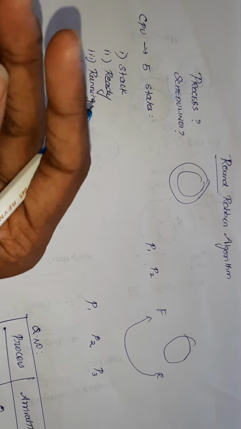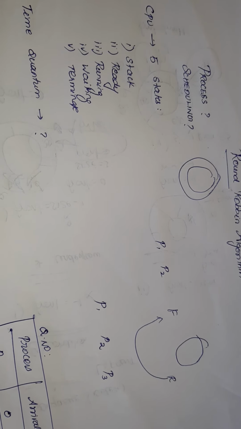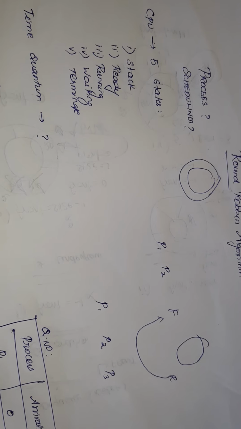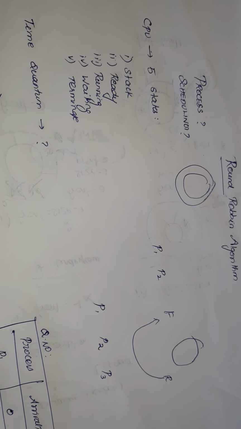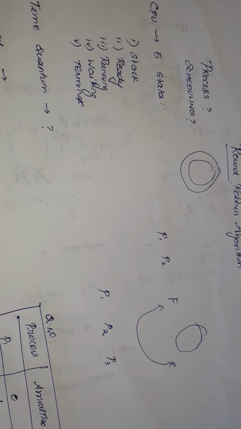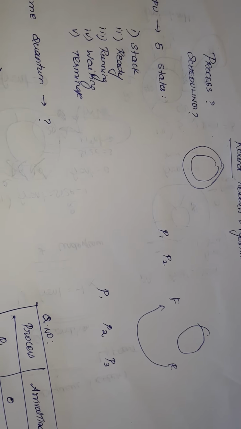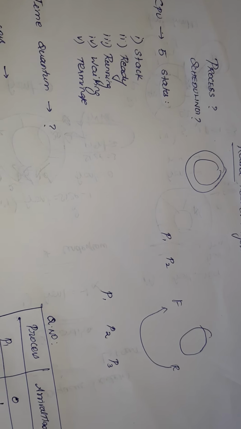Everybody knows what a process is. A process is a representation of the basic unit of work implemented in the system. So a process is nothing but some work, some program execution. It may be whatever: you are running C language, you are doing paint, you are playing games, whatever you are doing in the system comes under the process. That should be considered as a unit of work.